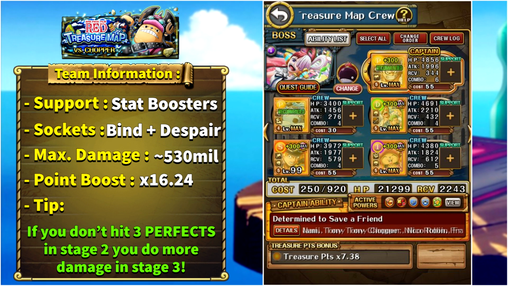Something noteworthy for stage 2, Chopper gives a color affinity boost. That color affinity boost is not helpful at all. If you hit 3 perfects, you will get the same color affinity boost in the final stage, so essentially you lock yourself out of a color affinity boost.